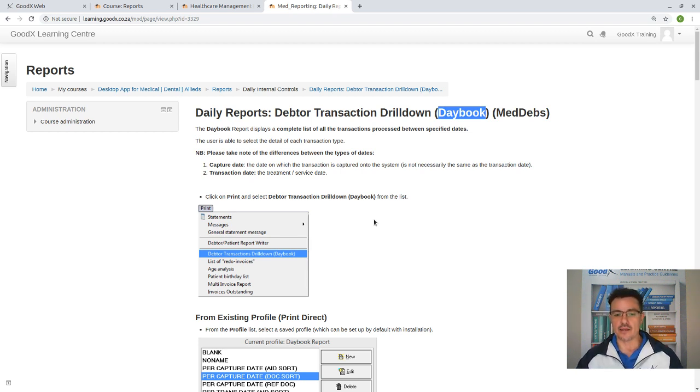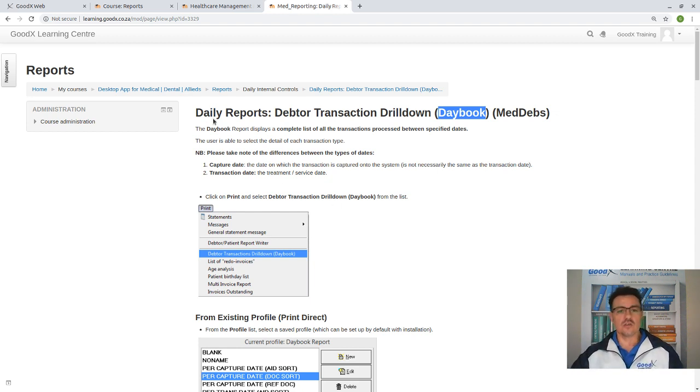So the idea here is to make sure that you understand that there are so many things I can get out of the system in a report, and a nice saying we have in GoodX is, everything you can get in a report. And that's almost true for most of the functions and transactions and actions you do in the GoodX system. You most probably will be able to extract it with a report out of GoodX. And you will see also all our reports you can email, and all our reports can be exported to CSV or Excel. So that makes the report functionality very powerful to send to your auditors that might use Pastel or something like that, so they can import it into their systems.